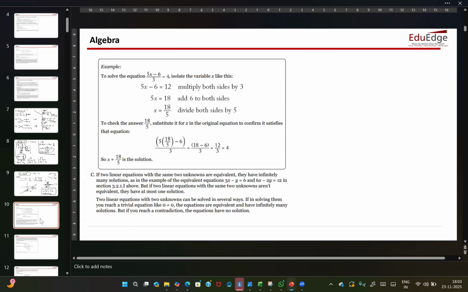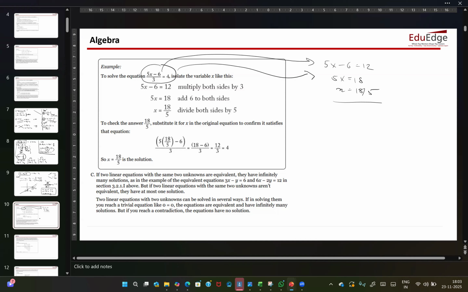Okay, so suppose we have to solve this equation. Now, can I say this is a linear equation with one variable? So this is simple, right? Take all the constants on one side and variables on the other side. So I will just write 5x minus 6 is equal to 12, 5x is equal to 18, and x is equal to 18 by 5. Correct, so this is simple. When you have an equation with one variable, just collect all the similar terms together: constants on RHS, variables on LHS.